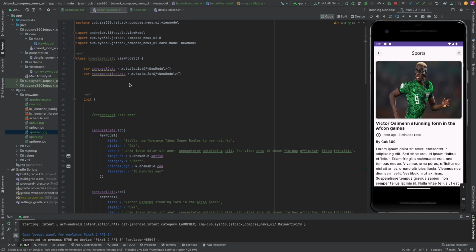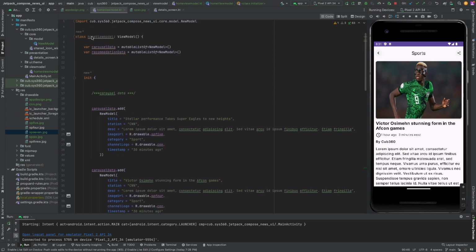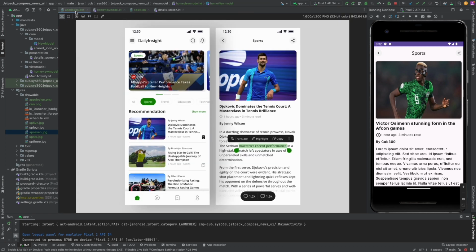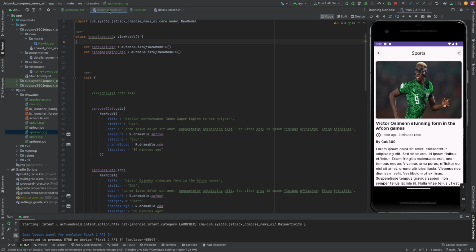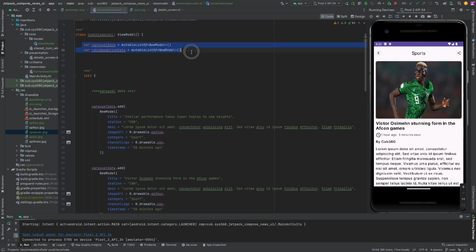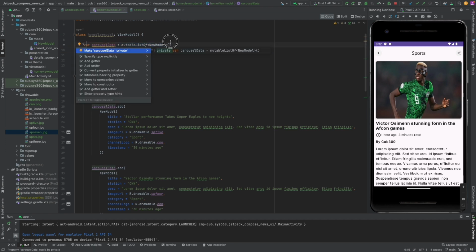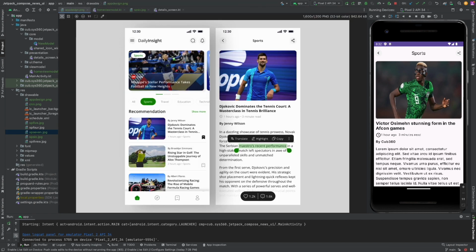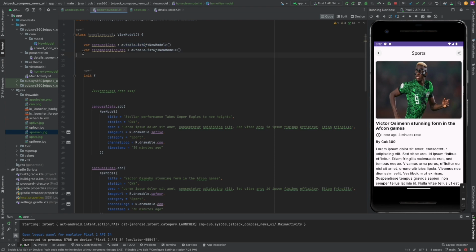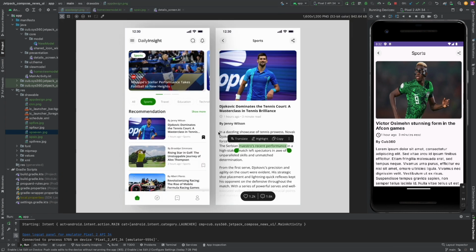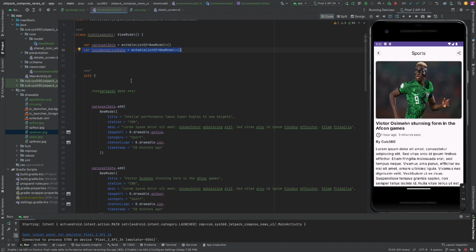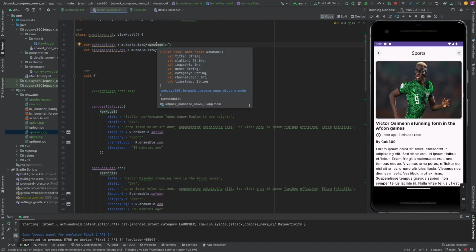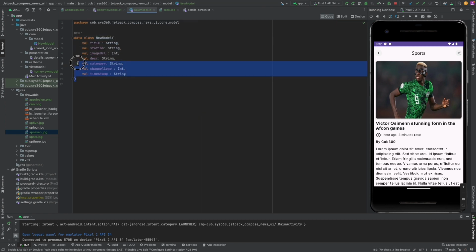So as you've seen, first of all, we created the home view model that's going to hold all our static data, right? I decided to use two different variables to hold the data. We have the carousel variable that holds the carousel data, which will hold all these guys here, and we have recommendation to hold all the recommendation data. We could have used the same thing, but I just decided to use the two of them. So I created a new model, a data class, that holds the types that are going to be put into the list.